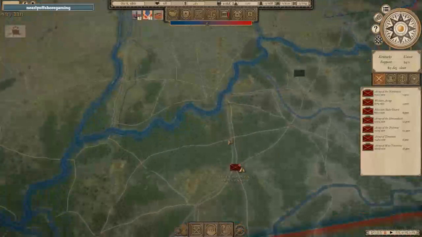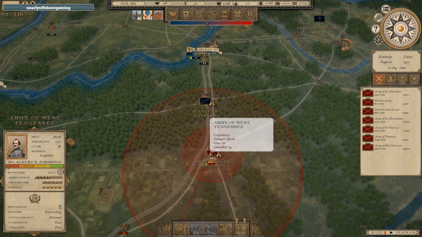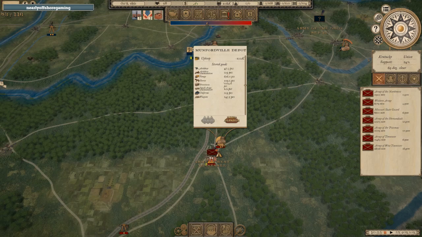What do we have here? What are we actually facing? 2,400 men in a cavalry unit. And Johnson is definitely on the defensive here. They have food. They have ammunition. So they should recover rather quickly.